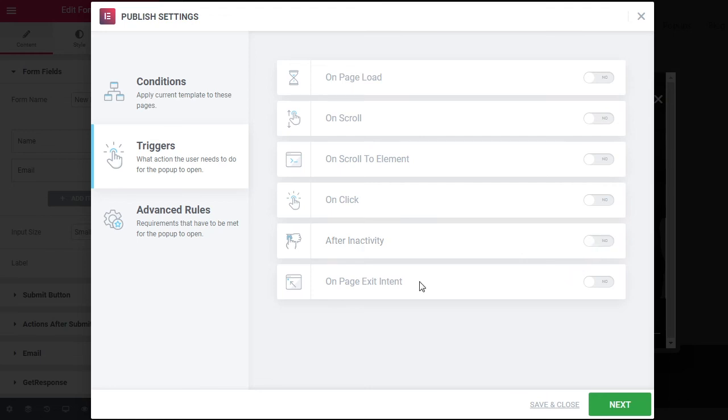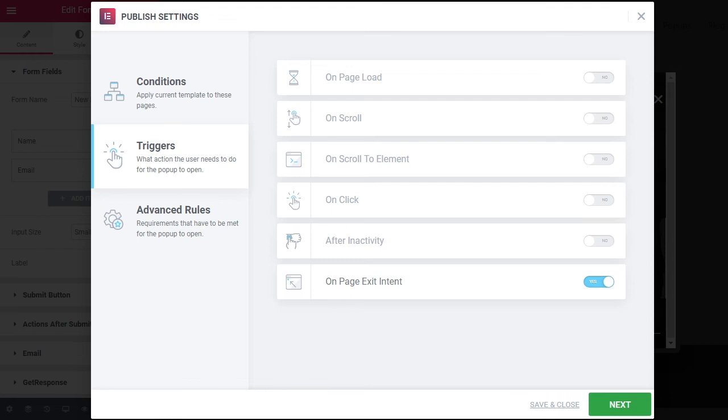And then lastly, we have the on-page exit intent. And this is another one that you see a lot of times. This is when a person is on your website and then they go up and their mouse leaves the window to either close the tab or hit the back button or something like that. And once the cursor goes off of the page, then the pop-up shows. It's like, hey, before you go, here's 10% off on something, or here's something else that you might be interested in.